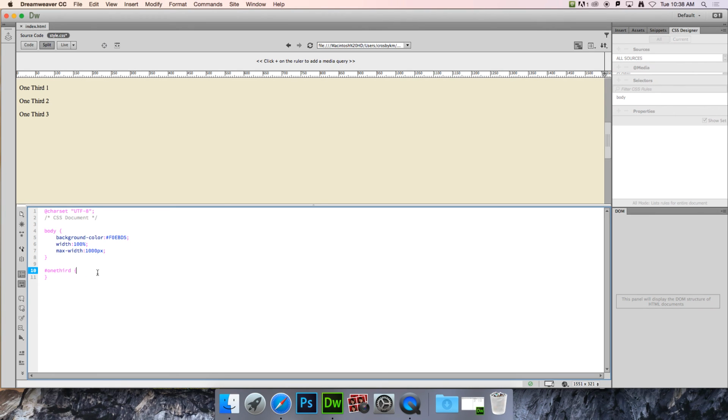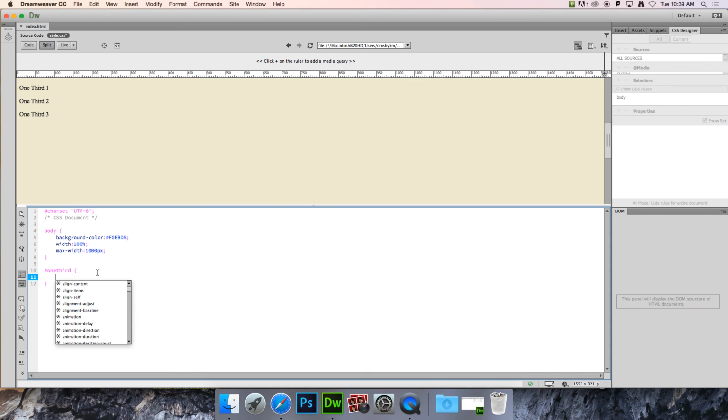And now what I'm going to do is tell these to be as wide as I want them to be. And because we've given each one the same ID, they're all given the ID of 1/3, I only have to make this styling one time. So if I want to change all 3 of these, I only have to make those changes once, and they're all going to pick up this styling. So if you've got, you know, 100 links across your entire website and you want to change the color of all of them to blue, you set up that one class, and by changing it just once, you can affect all of those links across your entire site.